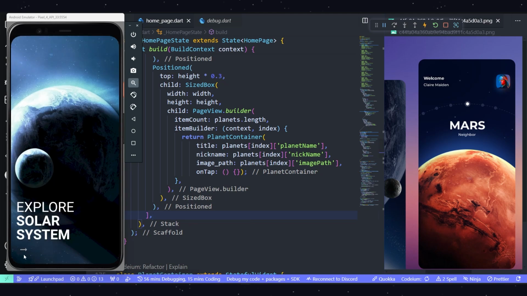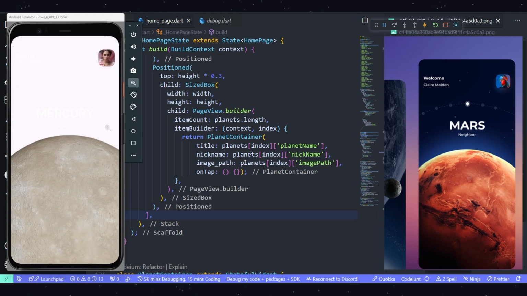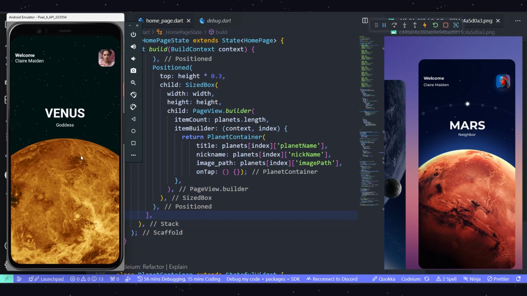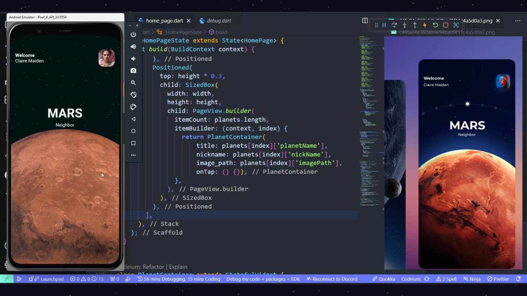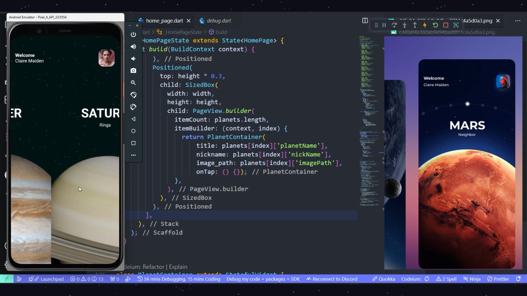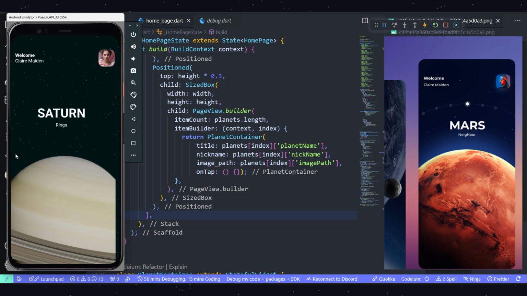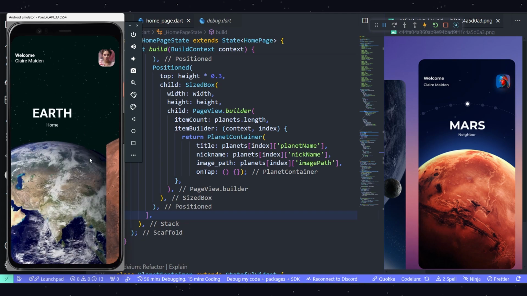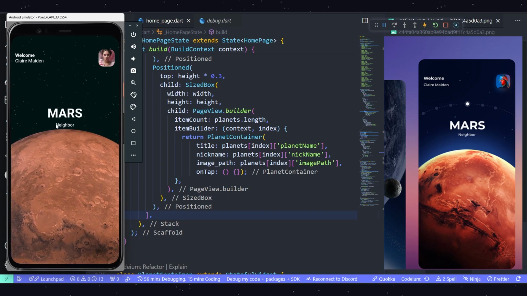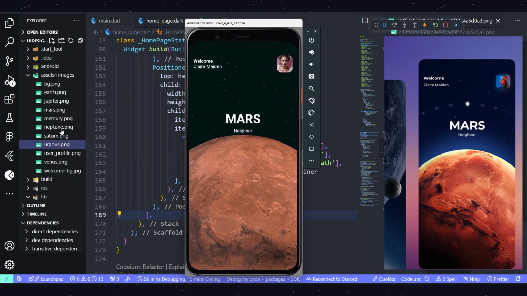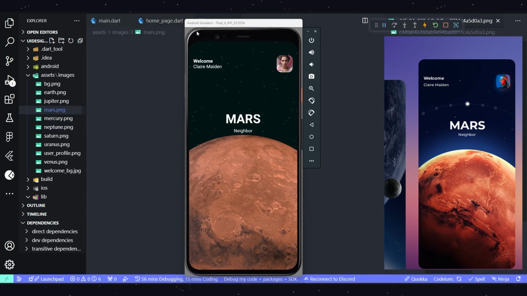This is the welcome page. Click the button. Let me remove this, and as you can see, we have the Mercury, we have Venus, we have Earth, we have Mars, we have the Jupiter, we have Saturn, and they have their nicknames as well, Neptune. Okay, but the distance over here sometimes is not good, sometimes is a bit more, just because the pictures are a bit messy.